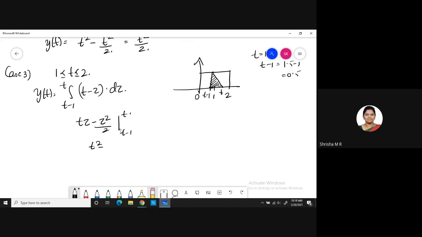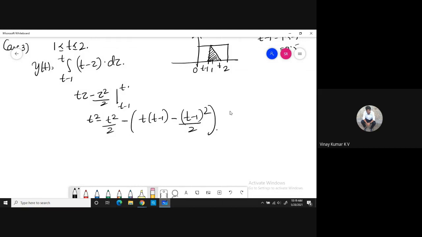Now try to put the upper limit and lower limit and get the integration. If I put the upper limit, you'll have t square by 2 minus, if you put t minus 1, you will have t into t minus 1 minus t minus 1 whole square by 2. Got it? Now solve this. Is it minus 2t square plus 4t minus 1 by 2? You will get half, just check once. Whole by 2, ma'am. Here t square minus t square by 2 is t square by 2, minus, this will be t square minus t. Yes, if you multiply this, t square minus t. Yes or no?